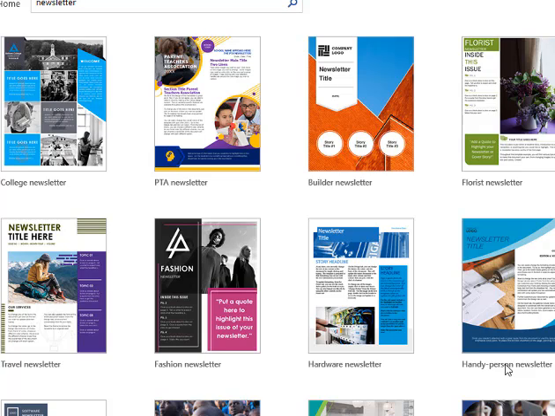I'm inside Microsoft Word, and I have gone to template, so I just clicked new, and then I typed in newsletter, and I've come up with a lot of prepackaged newspaper designs or newsletter designs. I could use one of these if I want to, or I could just create my own newsletter design, inserting the text of my paper as well as images that I have found to help tell my story or advance my argument. Well, I haven't really pre-chosen one of these templates. I just really wanted to show you the variety of possibilities that I had.